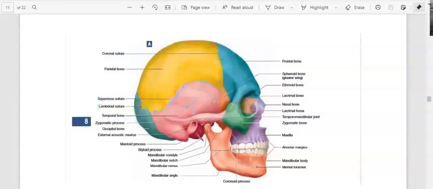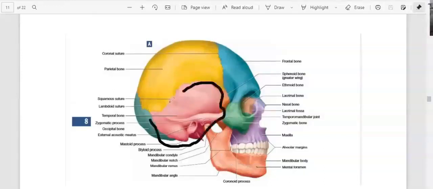Now, if we look at individual bones, we have this bone right here. This is going to be the mandible. You're having here a hole, so this is going to be the mental foramen. This part right here is going to be called the body. This is the angle. From here to here, that's the ramus. This is the mandibular notch. This is the mandibular condyle. In here, the coronoid process, this one.